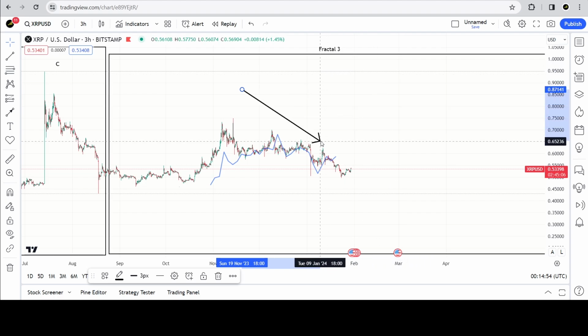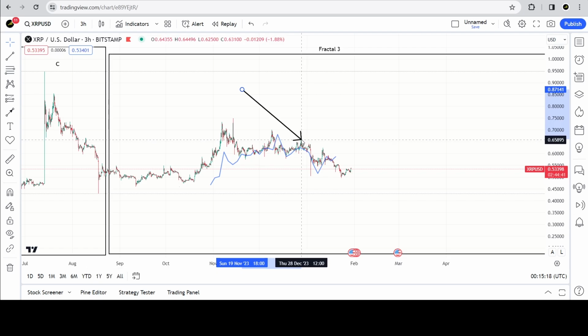I would say this is still a potential possibility, but I think the other one that includes the great fakeout is a more likely possibility than this one right now. So as of now, I'm sticking with the great fakeout as my primary analysis, the option that has greater possibilities of playing out.